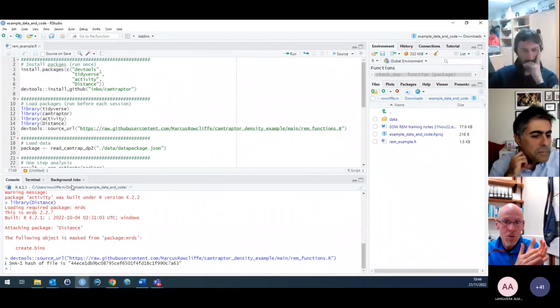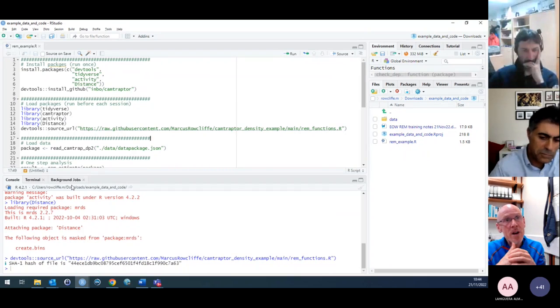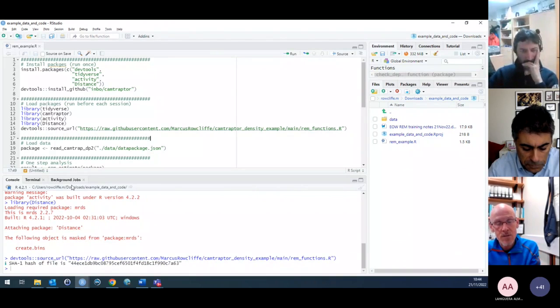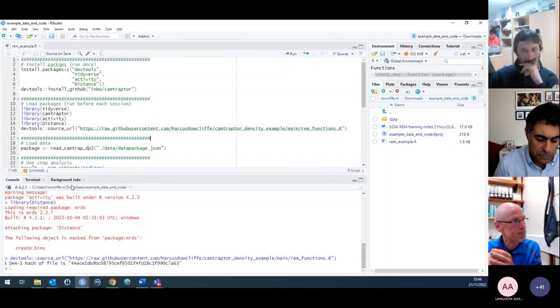So what the functions we're using now do is fit those submodels for speed, radius, angle, also activity. So we break the distance that animals move across a long time span over the day on average, and we split that down into the speed whilst active, because that's what we see in the camera effectively, and the proportion of the day spent active. And the product of speed while active and activity level then gives us the average distance traveled per day, which is what we need for the REM control factor.